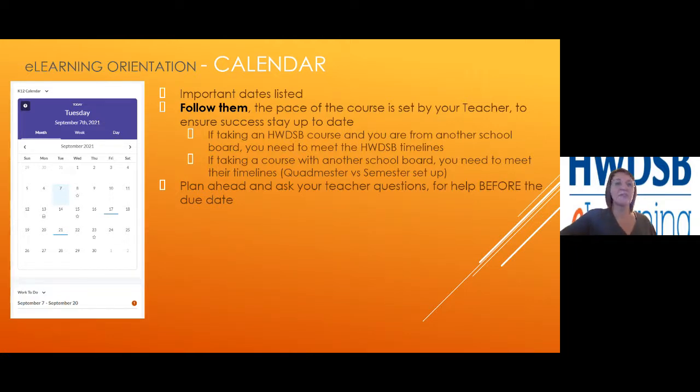If that happens, you need to reach out to your teacher and you need to talk to them and your guidance counselor and see what can be done so that you can be successful, or what your options are. Okay, if you're taking a course with another school board, you need to meet their timelines. So vice versa, if we are in a semester and you are enrolled in a course that's offered with another school board that's in a quadmester, again, you need to meet their timelines. So if you're not able to do that, you need to talk to your guidance counselor. Plan ahead, ask your teacher questions, and make sure that you're asking for help. Just like in a face-to-face class, you need to ask for that help before the due dates, not 5 minutes before you're supposed to hand something in.